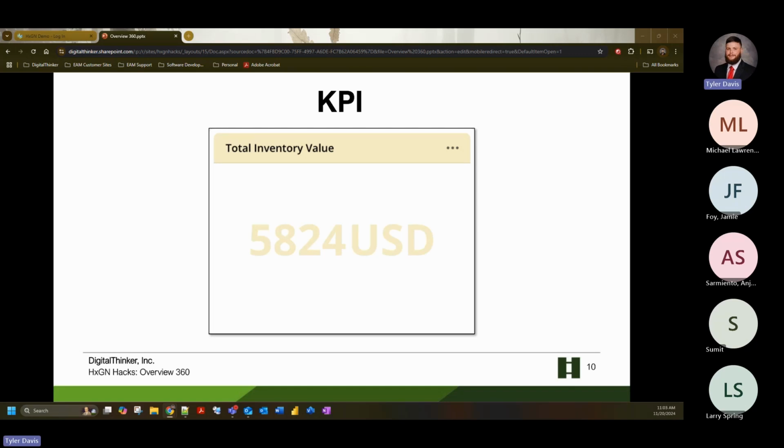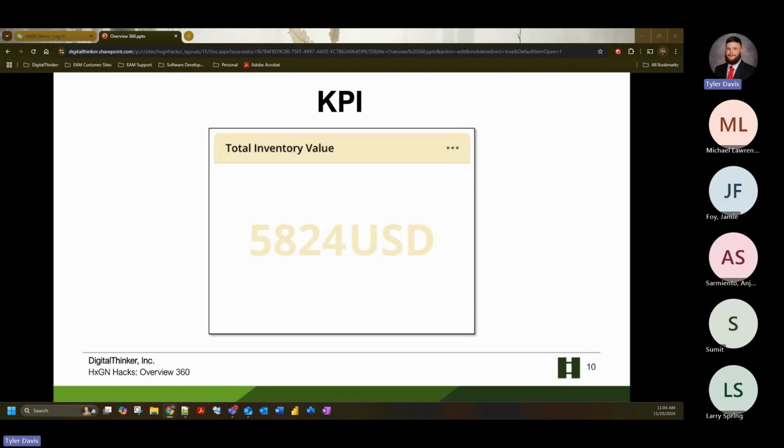With our KPI widgets, they're pretty straightforward, right? These widgets are the same KPIs that you would see on your Start Center. They utilize the same logic, same queries, and you can actually find them in your query list when you're configuring these. The hyperlinks are not yet active for the KPIs here, whereas they are in the Start Center. We are looking to confirm that that will be a native functionality in the future.